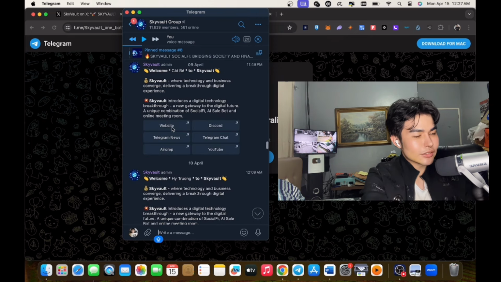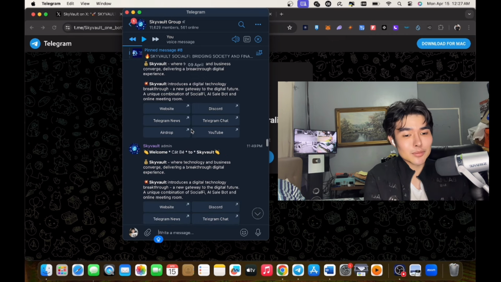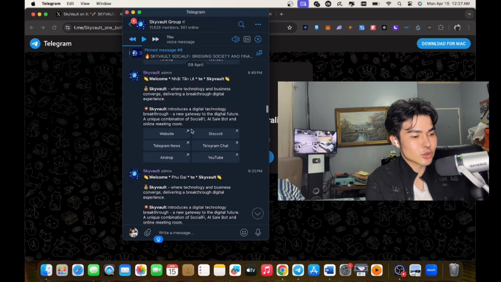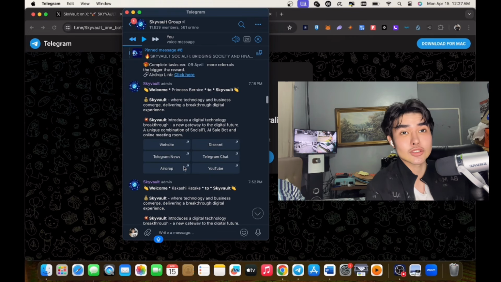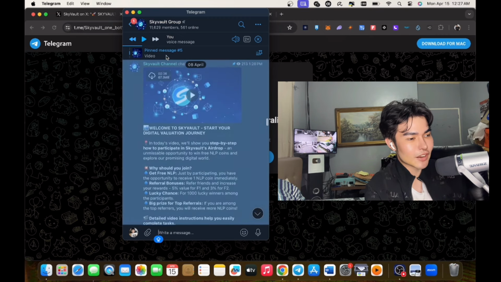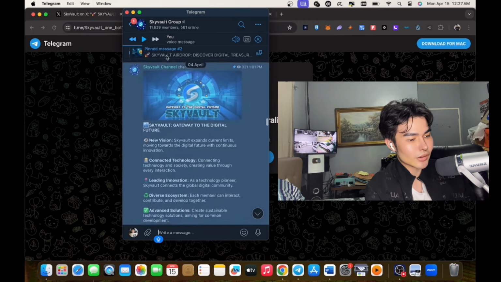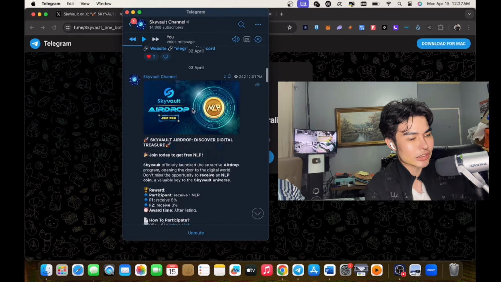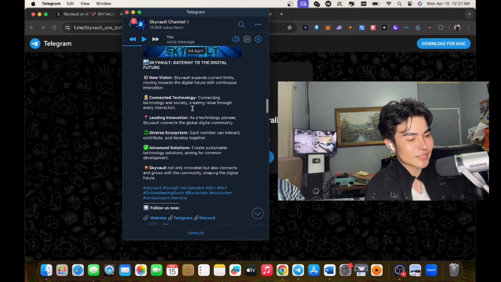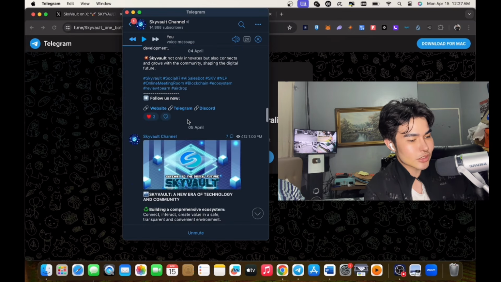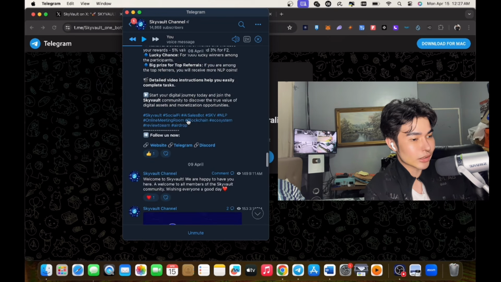Just to give you an idea, guys, for those who don't know, what is this, Boss Danjo? So, SKYVAULT is a global project under the Sky Holding SocialFi company with headquarters in Singapore. So, it's Singapore-based. And of course, they have a Layer 1 Blockchain Technology, Advanced Web 3.0 Protocol. And of course, the ultimate platform that combines social and financial technology to create a more secure, fair, and decentralized Web 3.0 world. Okay? And of course, guys, they also have an application that you can check later.